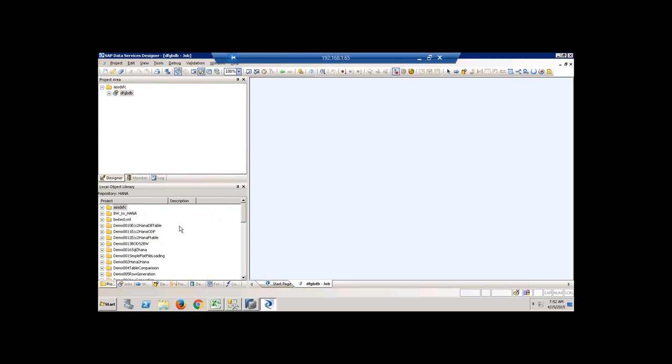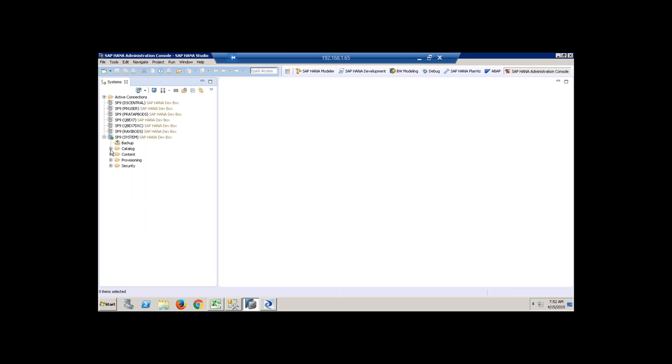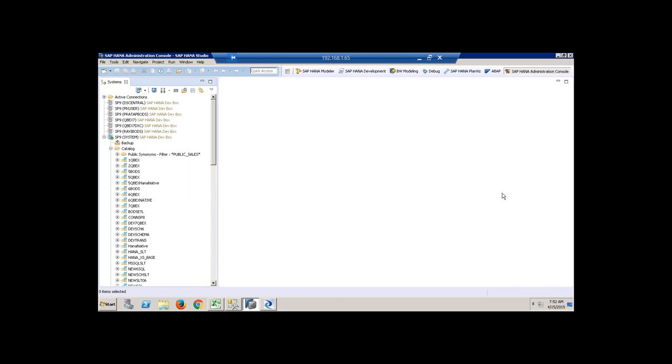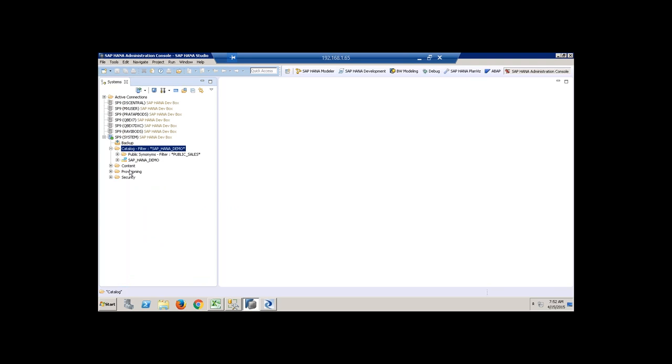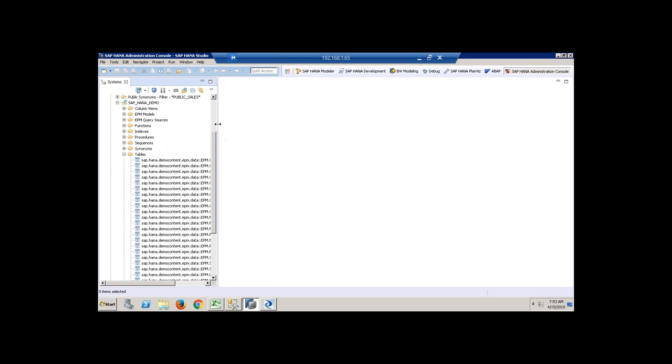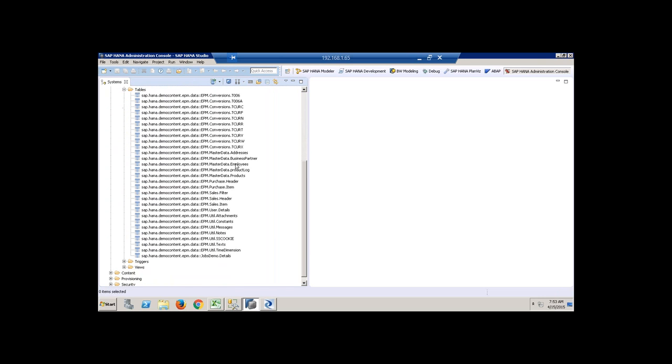Okay, so you formulate the job like this and you just run it, and finally you start getting those tables into that schema when you replicate this. Let's not worry about it. What I'll do is, assume I have a schema and we have the tables replicated already. There are some tables available. Let's say you got those tables replicated from ETL into HANA database.